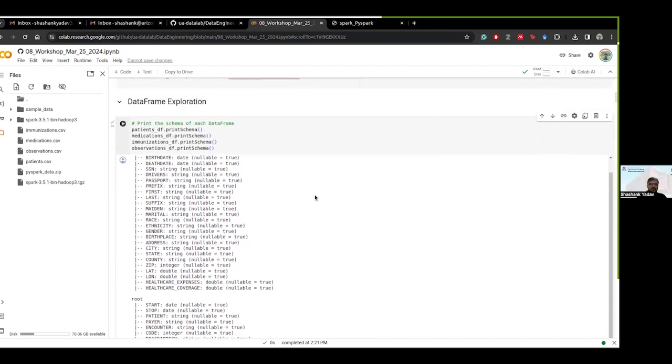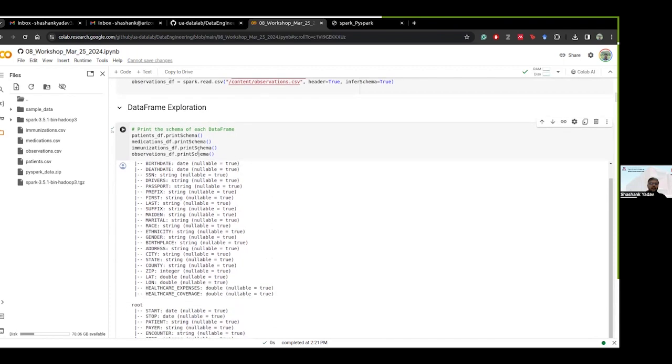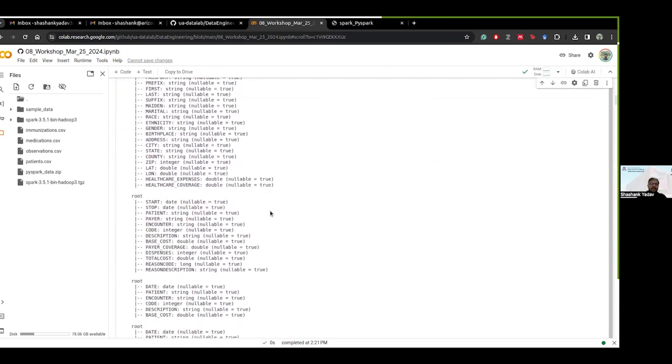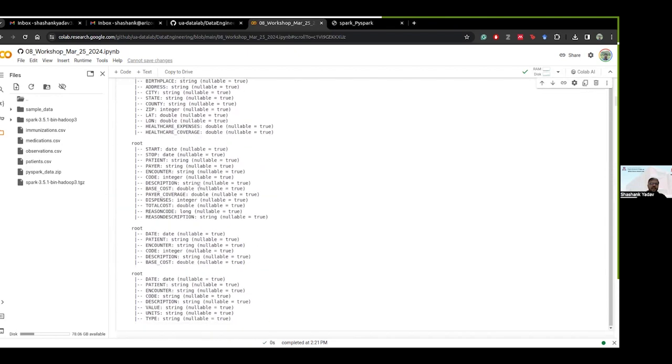Moving forward, this command print schema will tell you what all the columns present are, what data type they have, and so on. Again for the medications, immunizations, and observations data frames.